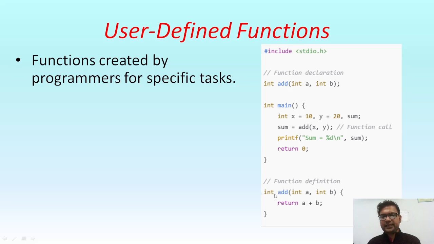Now it will be much more clear if you consider this particular function. Here add is the name of the function, int is the return type, as the function is going to return an integer value. These are the arguments or parameters. To perform its operation, it requires two values and both need to be integer values. And this is the return statement, which basically returns the summation or addition of both the values.